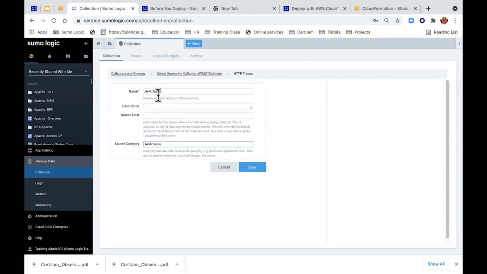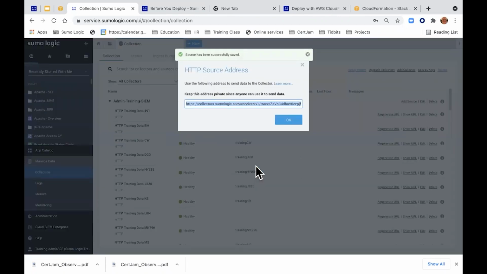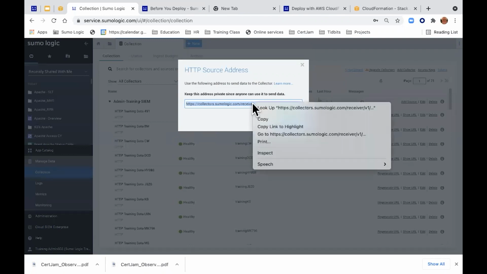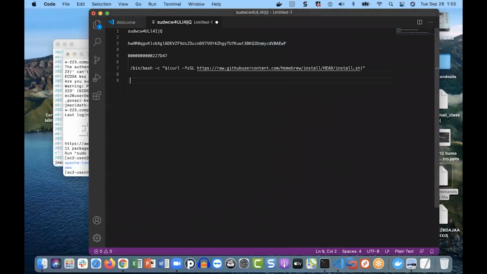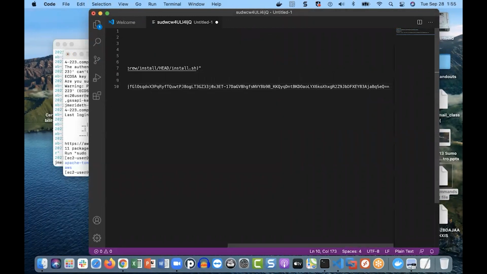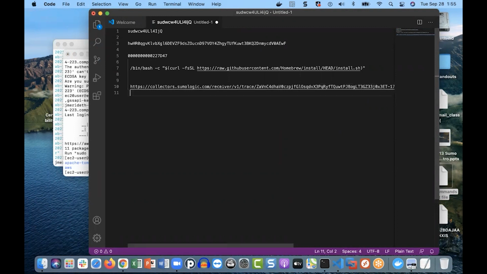And again, put your initials, give this thing a name, click save. And when you do this, this is going to give you a big old URL. This URL you want to copy and you want to save it somewhere. Okay. Save it to a text file, save it someplace. I don't care. In a minute, I'll show you where else you can get it if you need to get it again. Okay.